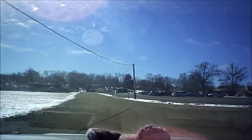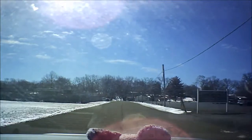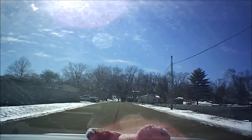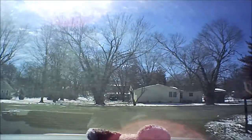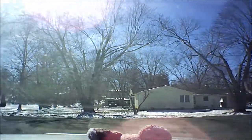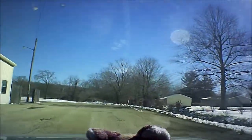The way that you see here, this is the best way to do it. We'll come out of the staging area, and as it was back then, I'll bring the project car up to the end of this road, hang a left, and the objective is when I get to that first sharp corner, I need to come around it at the best possible speed.